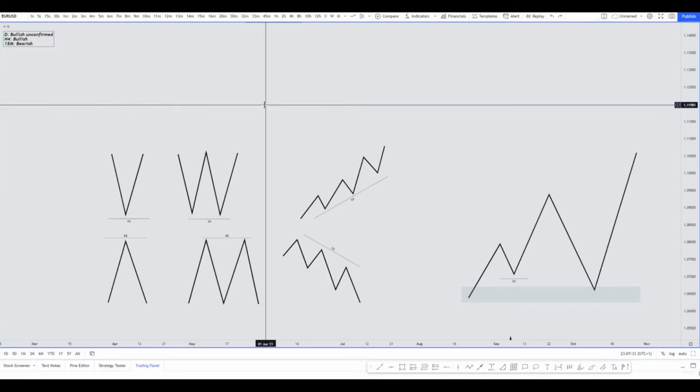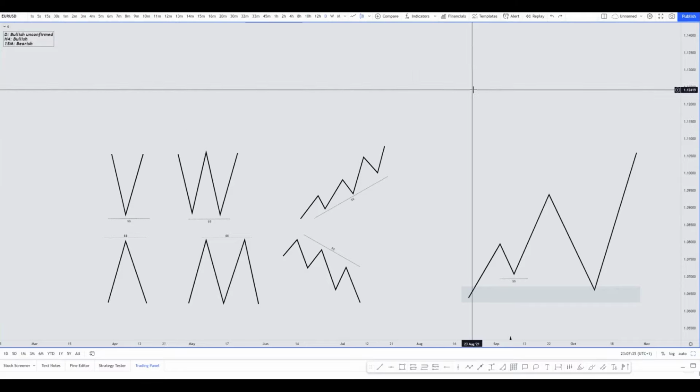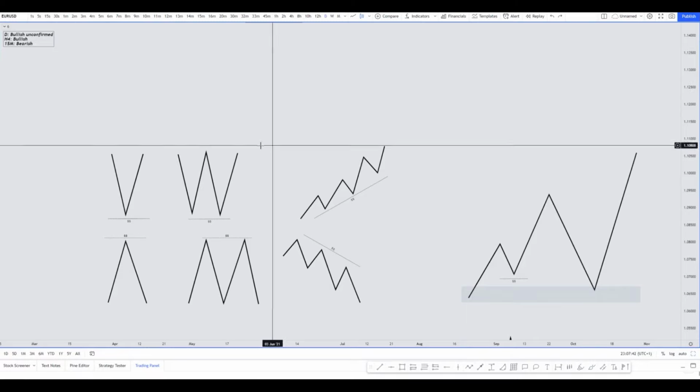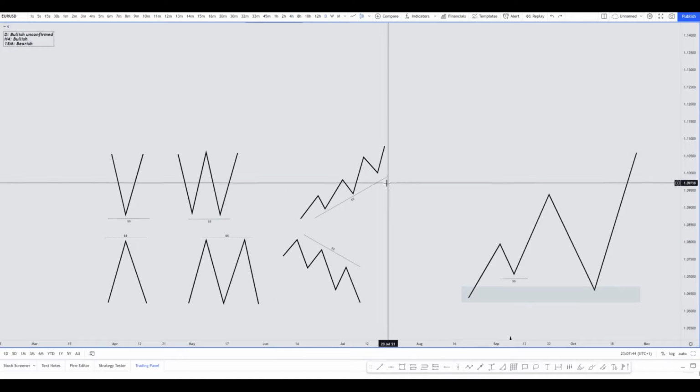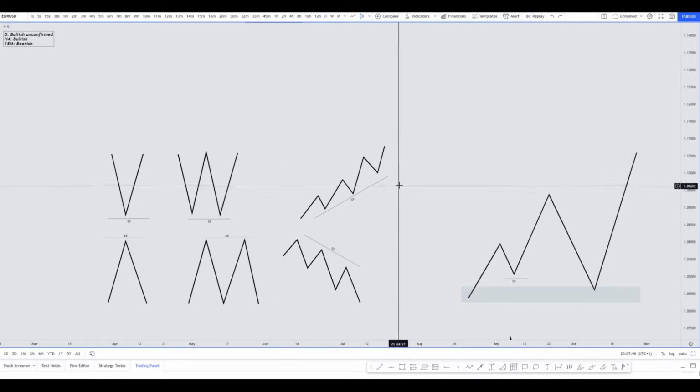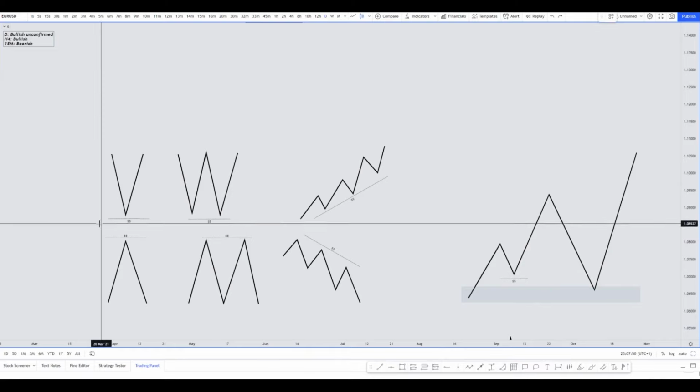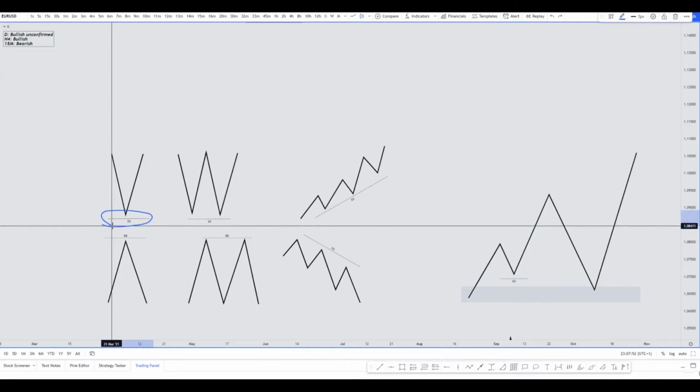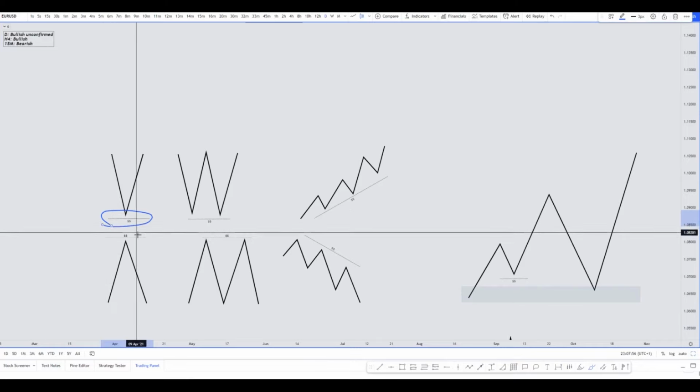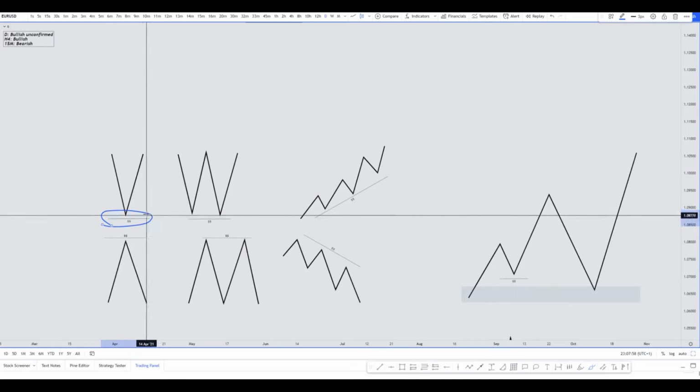Hey everyone. So I wanted to talk a little bit about liquidity and inducement, what it is, and how we use it. So ultimately, liquidity is money. It's resting orders. Anywhere we see pivot points, such as this, there will be resting orders there in the form of stop losses and in the form of sell stops.